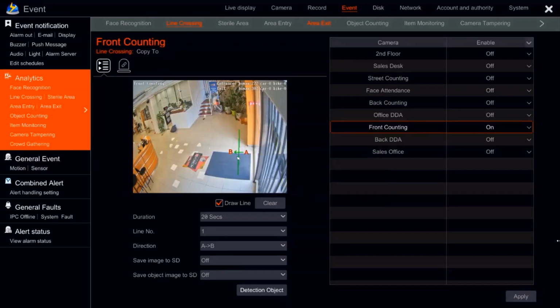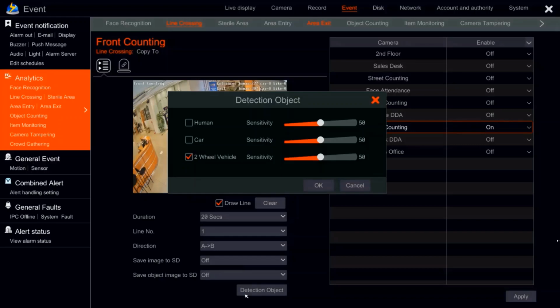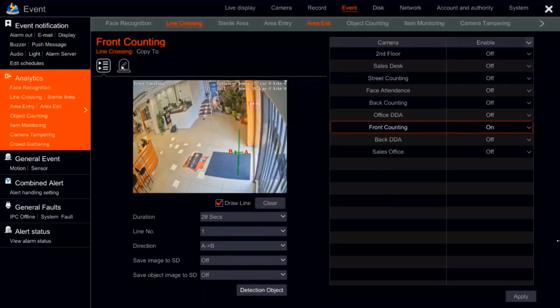Now it is okay for humans to come by. We don't want to get too many alarms of only people that come in, but since we don't allow bikes inside, we would like to get a notification whenever something like that happens. So we press Detect object and we select the correct vehicle, two-wheel vehicle.